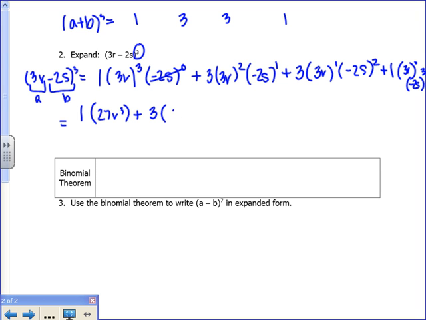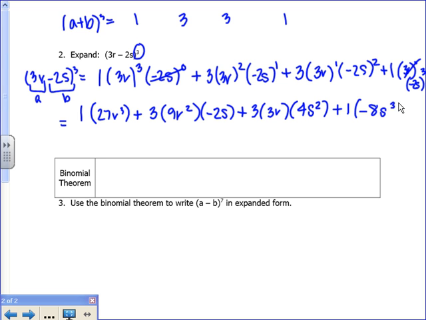3r squared, so that means 3 is squared, which is 9. Negative 2 to the first power is just a negative 2s, nothing's going to happen with that. 3r to the first, just going to stay a 3r. Negative 2 squared, now that means negative 2 times negative 2, which is actually a positive 4, and then s squared, plus 1, and then again 3 to anything to the 0 power, just cross it off, don't have to worry about it. Negative 2 to the third power is negative 2 times negative 2 times negative 2, which is going to give me a negative 8 s cubed.